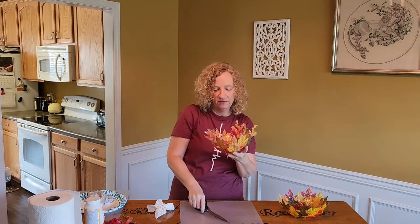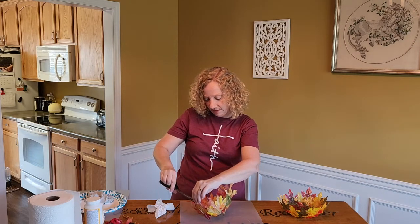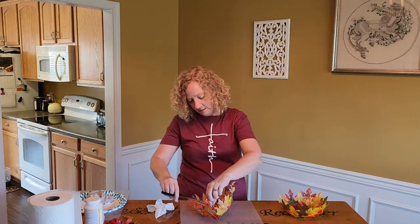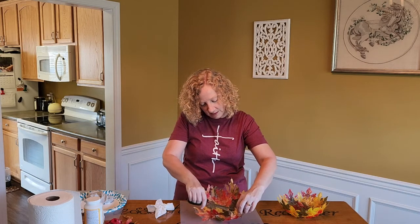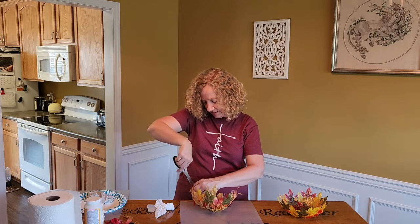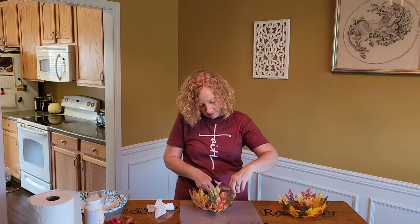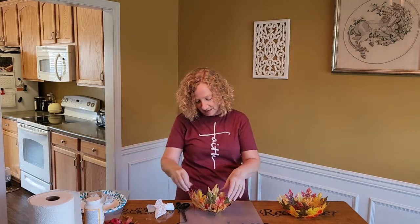It just falls right off. And you just go around your piece. Might be easier if it's on the ground. And you just trim it off. Trim off this excess. Super easy. It's funny that you can cut glue like this, isn't it? It just trims right off. You can do as much or as little as you want. I'm going to eventually go all the way through this, but probably not on the video. It just trims right off. Just like this. Looks like a little piece of plastic, but it's actually glue.